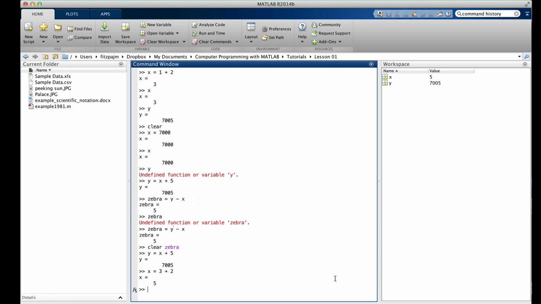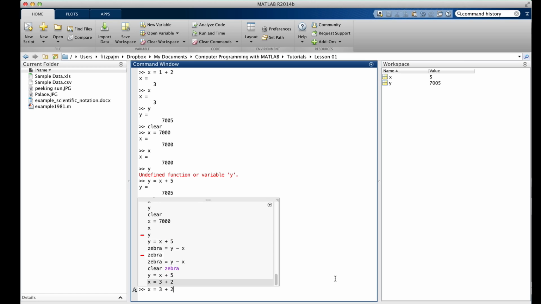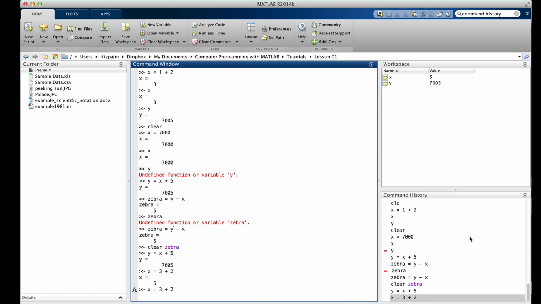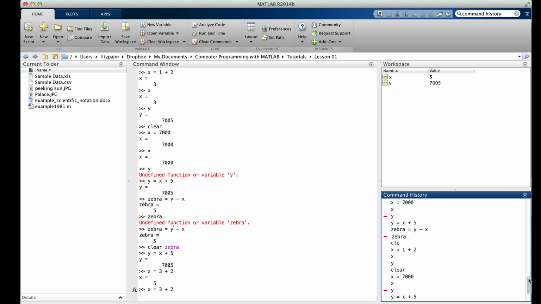Finally, if you want the command history to show up in a window on the desktop, as is the default in the older versions of MATLAB, just click the up arrow on the keyboard now, and then go up here with a mouse and click this little tiny down arrow. Come down here and click Dock, and there's the command history window right there. You can scroll up and down, and you can click on commands and execute them over here in the command window. I think I'll leave it there for a while for old time's sake.